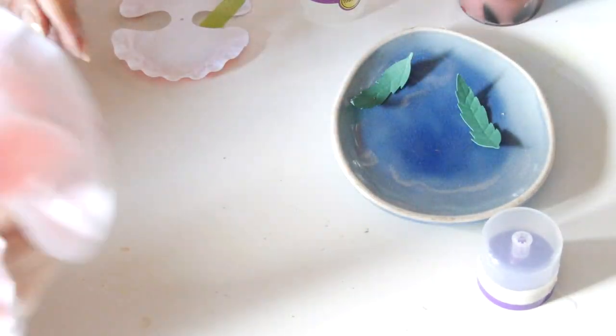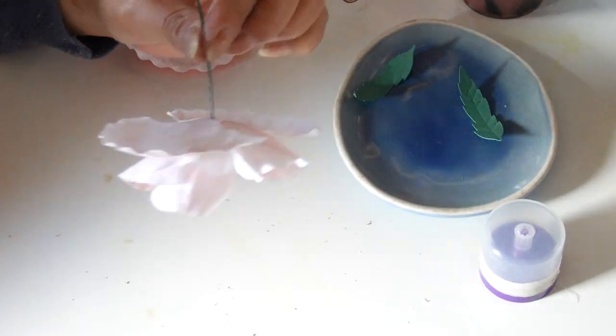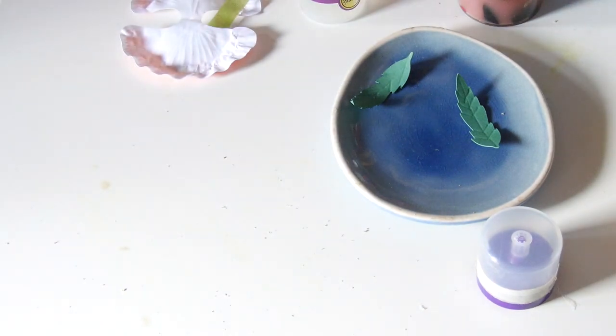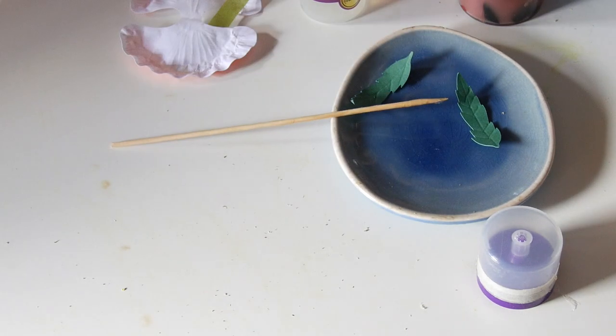Position it. The wire is just too long. I'm so sorry. I'm really struggling showing you because of the wire. Oh, look how pretty this one is. It's already so much better with my watch. So much shinier. I'm not going to throw it away. I'm reusing it. Not really happy with it, but there's not much I can do.